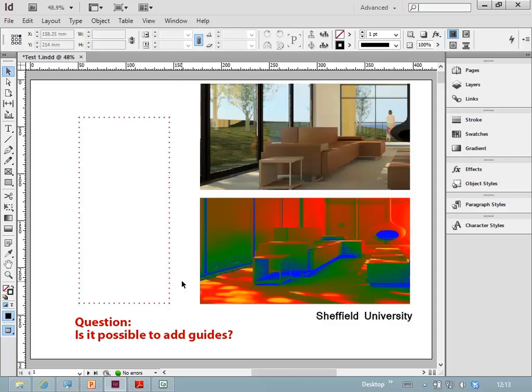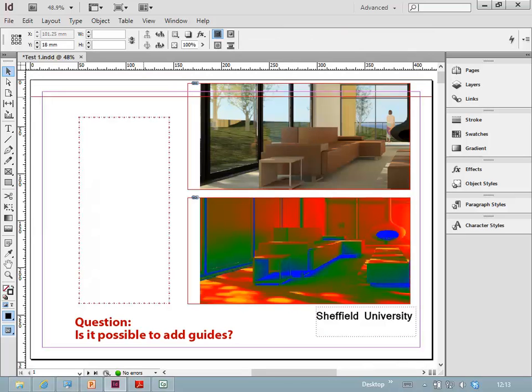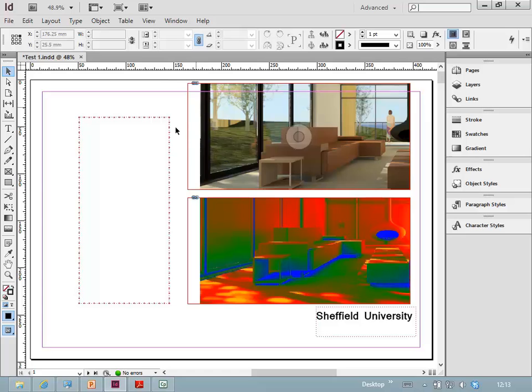How to set up guidelines? Yeah, I think so. I was hoping that was going to work. I haven't used InDesign for a little while, so I'm a little bit rusty. What you do is, it's quite easy really. It's like Photoshop. You go into the ruler. So you see we've got a ruler around the edge.